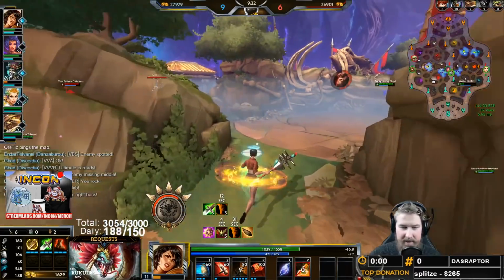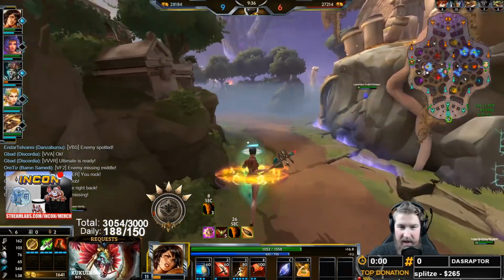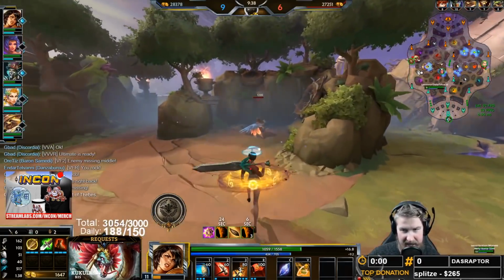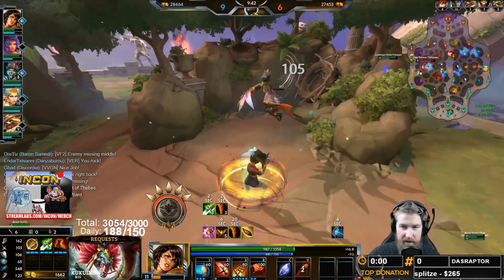You will slice them and dice them all the way up, and you will be a nightmare for any hunter in the game. You can chase them over walls with your ulti. You can slow them down. You've got everything you could possibly want.